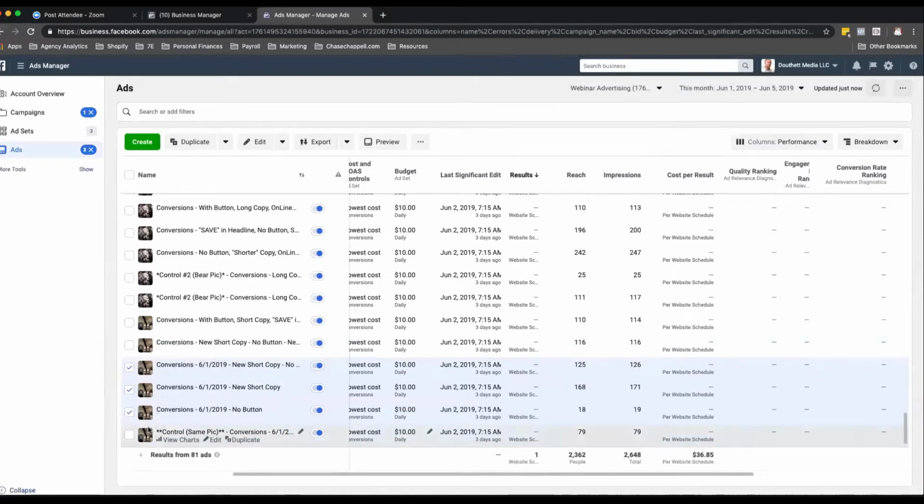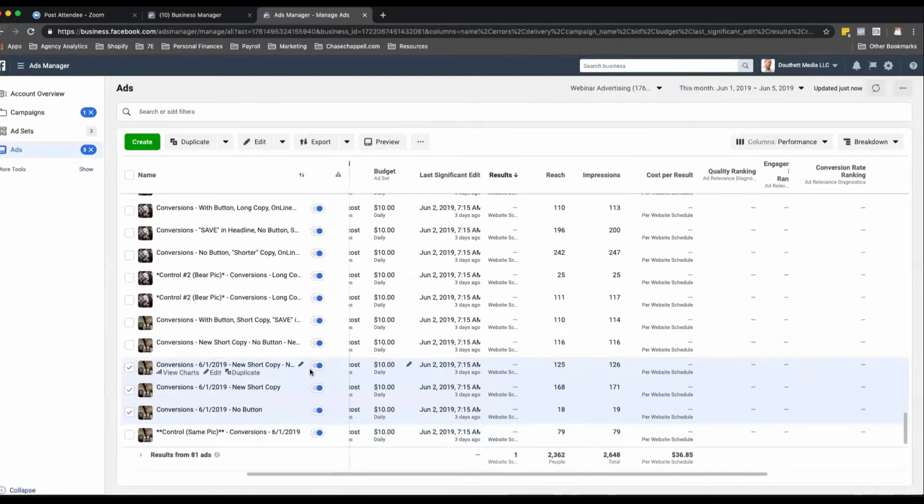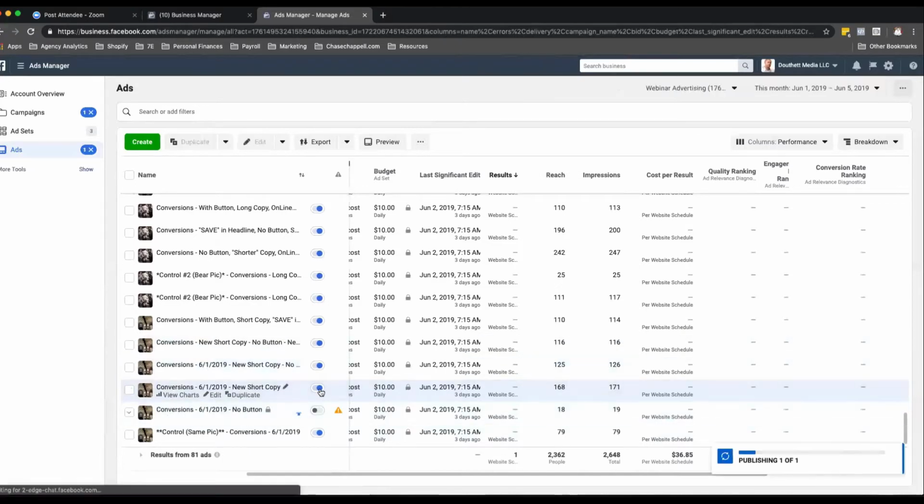And the moment we notice there's a whole group just lined up at the bottom, that's 98% positive these aren't going to end up breaking out as a winner. So we just would turn these off. You mind if I turn these off? Sure, go ahead. So we turn these three ads off.